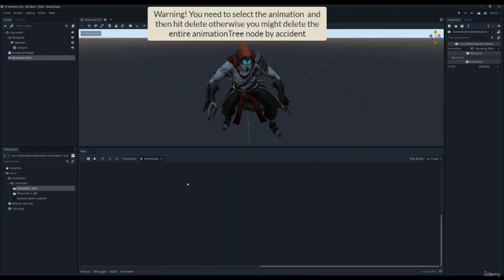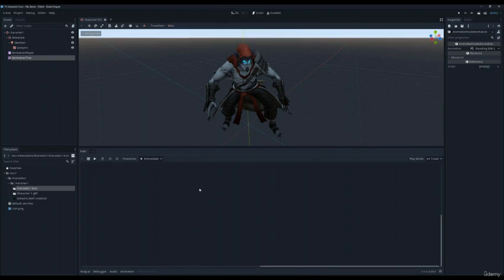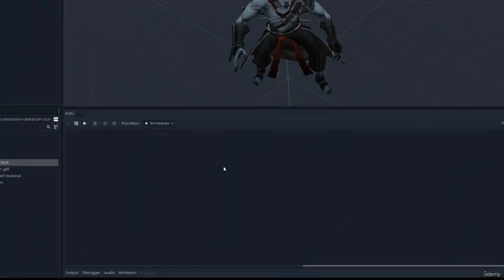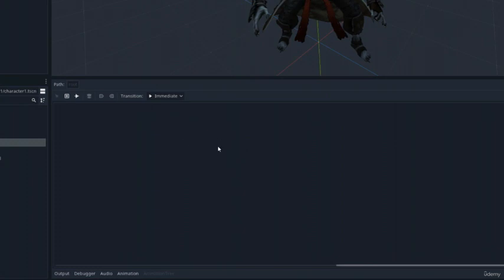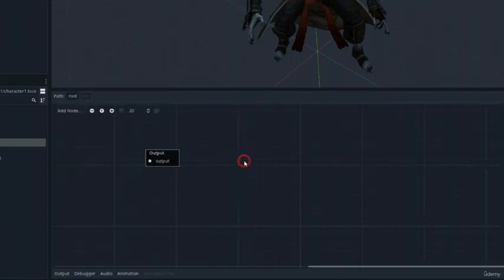Okay, so again, as I was saying, I want to be able to control how fast the animation is playing. So I deleted that. I can now right click and let me add a blend tree node. And here I can rename it. So I can click and name it idle. So this will be the idle animation. And now I have here the edit button. You can click on it in order to enter that blend tree animation.